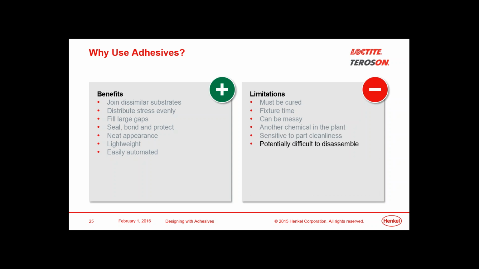And this is the holy grail of adhesives. When we do group training, oftentimes we'll ask the question, describe an ideal adhesive, and the response is often an adhesive that will be as strong as you need it to be, but when you need to get it apart, you want it to be very easy to disassemble. And we haven't invented that adhesive yet, and that's one of the challenges with adhesives. Oftentimes you have to destroy your part in order to get it apart, or use some type of heat if your parts are robust enough to handle it.